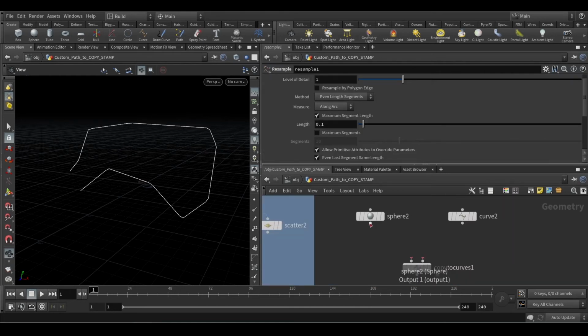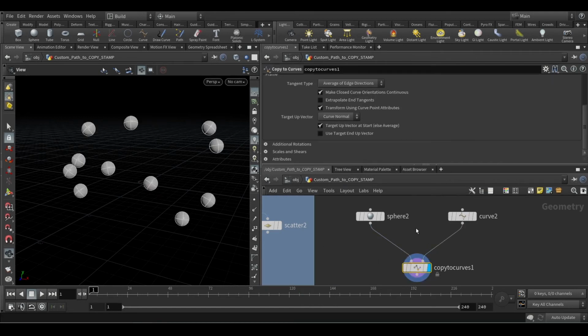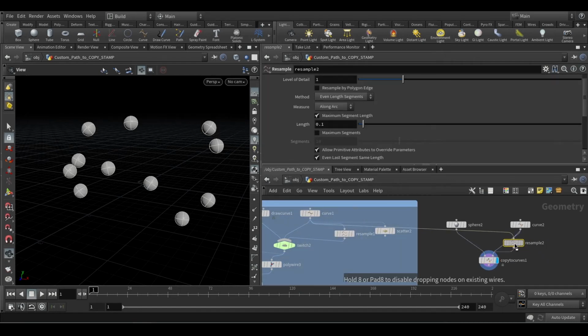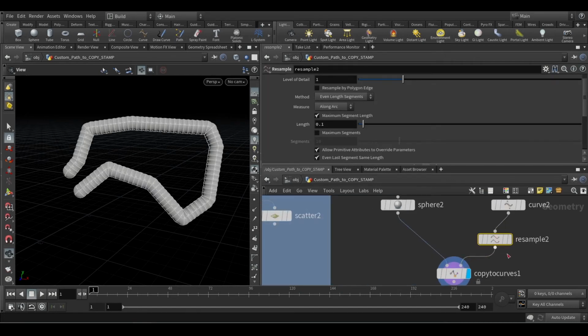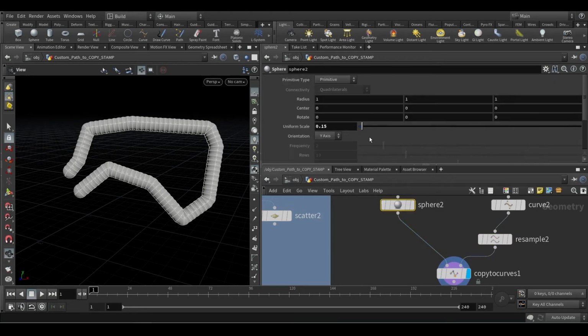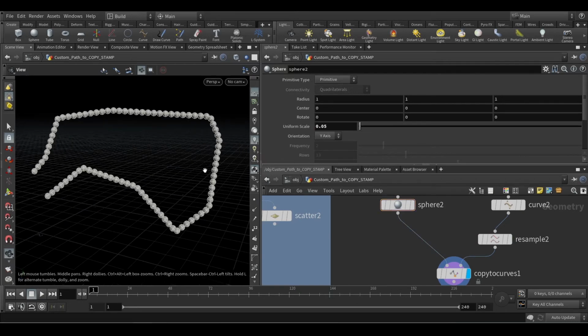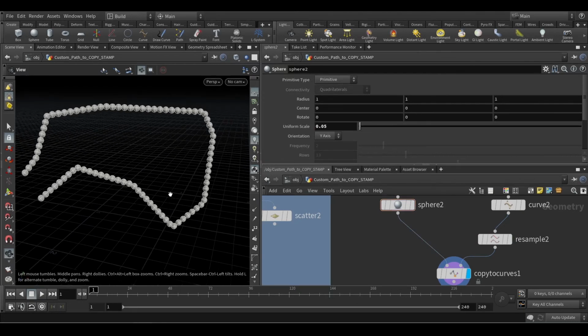So I'll connect the sphere and curve, and the resample also I'll take a copy. Okay, I'm lazy to do it. So see this node. This node applies to the copy to curve.